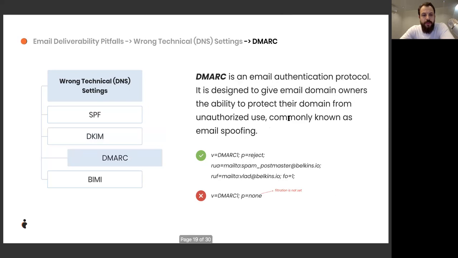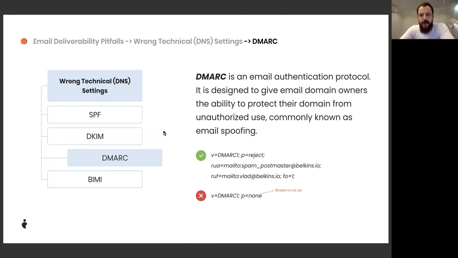Okay, moving on to the DMARC, right? Another record, super important. And why is it important? Because it's one of the records that tells whether that works for you internally, and it tells whether someone who's sending out emails from your domain has the right to send out those emails. And if not, then those emails can be blocked.